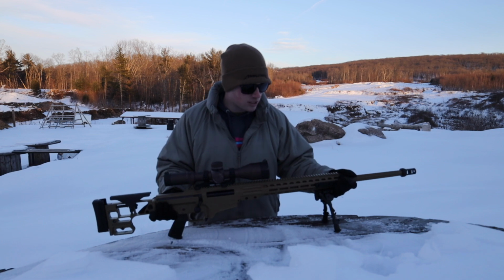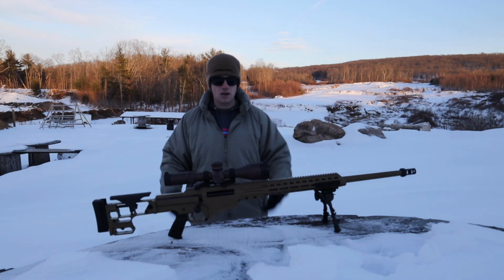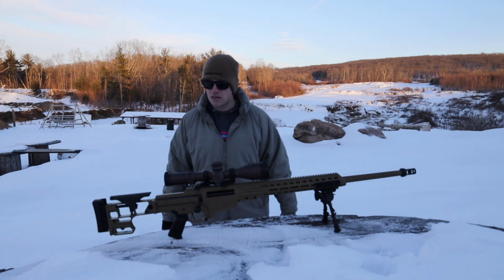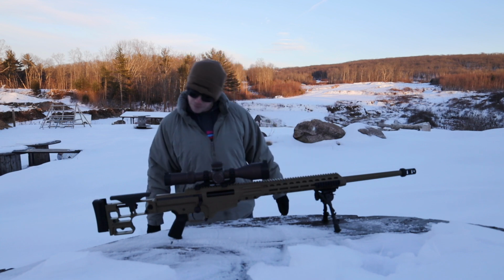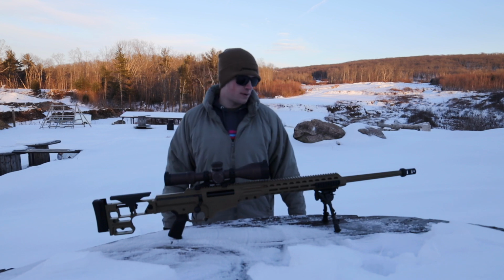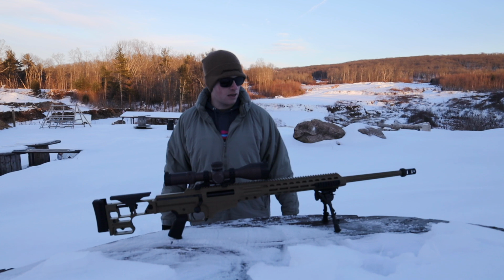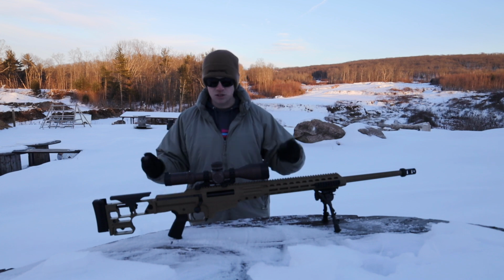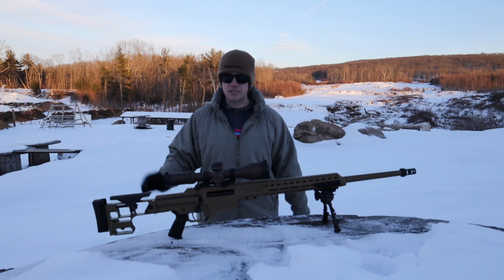It's good to know that Barrett really created such a great rifle, and I would be 110% confident that I have the best gear going into combat with this rifle. I think it's great. Definitely very fun to shoot. Very deadly, and all around hit the nail on the head. The military did, and this is going to be the rifle for a very long time, they say. It's replacing a lot of stuff.